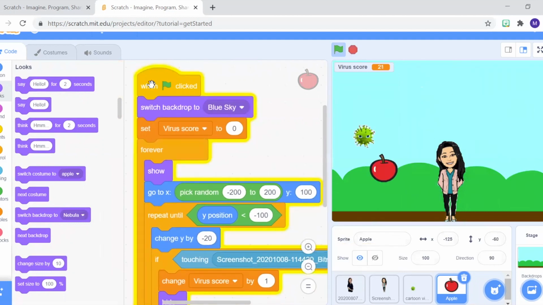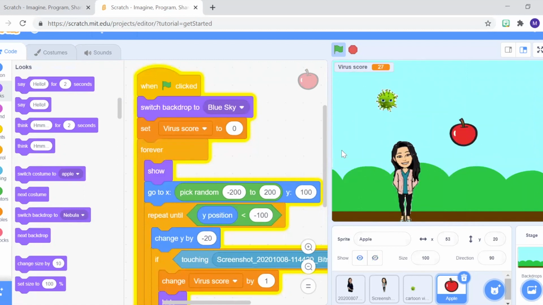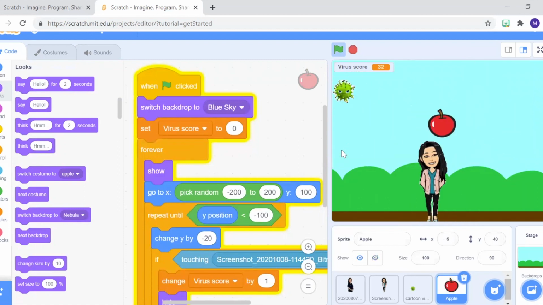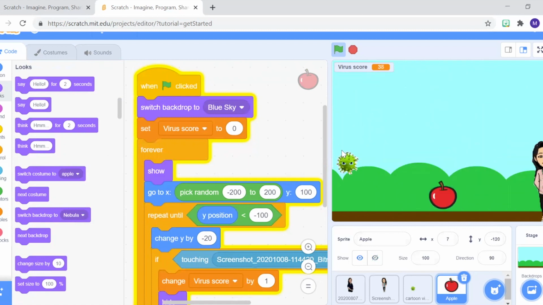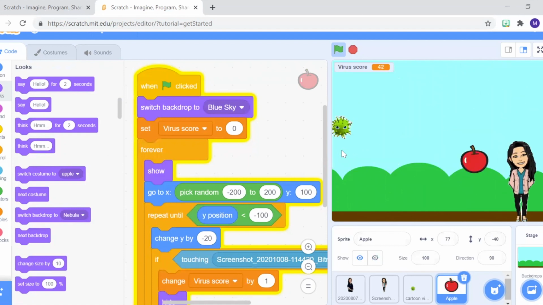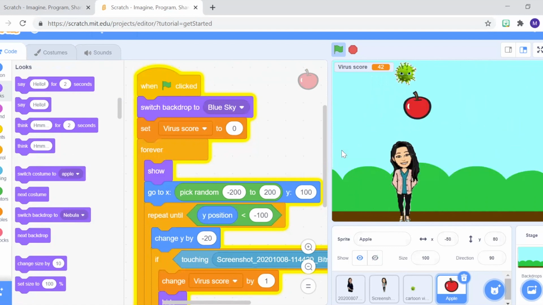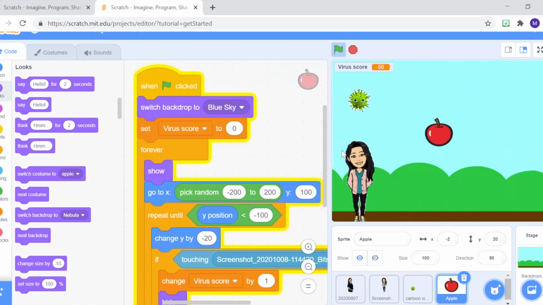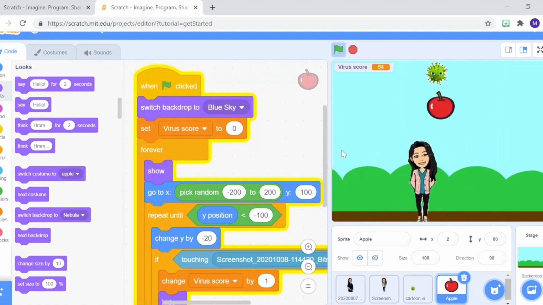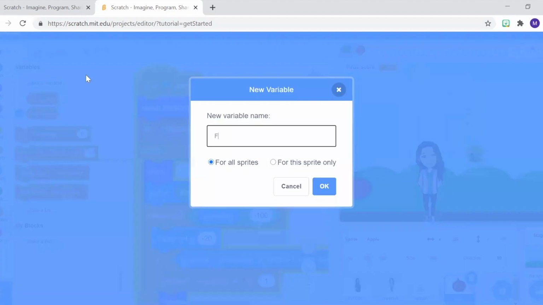Right now there's no effect on our main character. My condition is, if it touches the apple, let's say 10 times, of course it's not game over, but it's going to go to the next level. Something like that. So right now there's no score for the fruit, it's only the virus, because we haven't declared any variable. So we're going to go back to the variable code, and add one more, which is the food score.